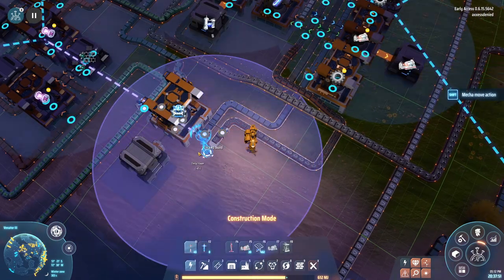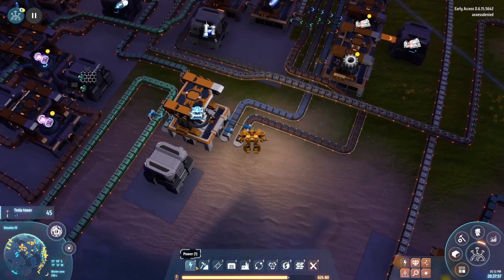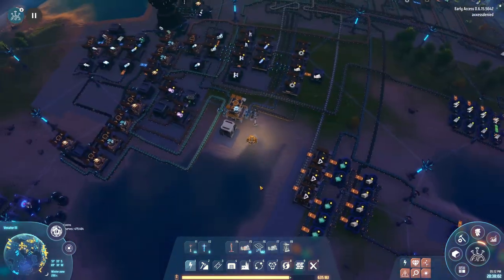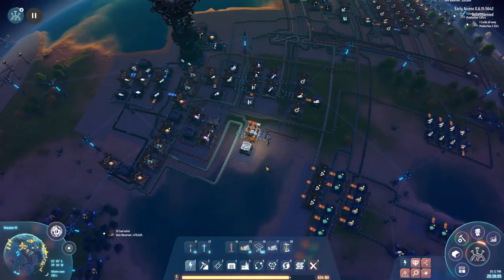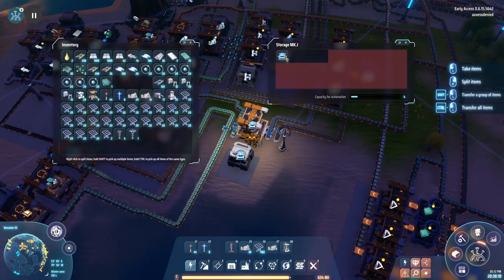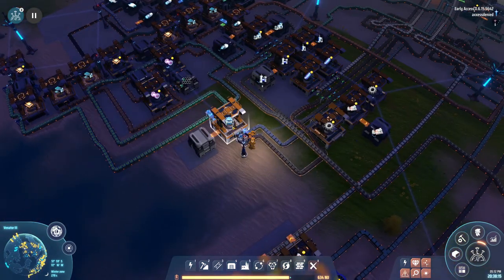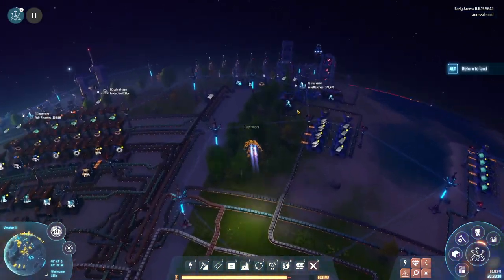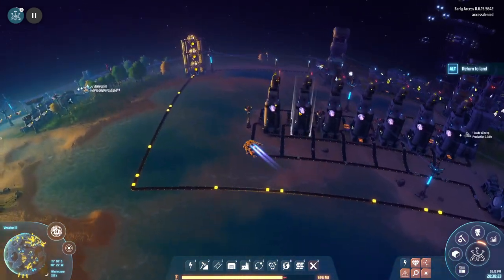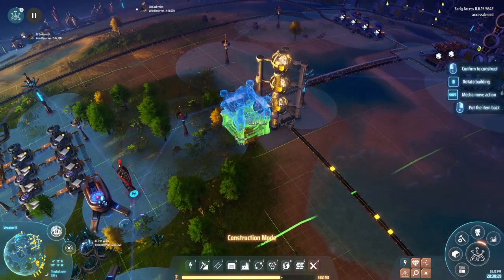And some power. And we're off. Actually, in case we want to utilize that iron. There we go. Some more spaghetti. And there we go. Alright, let's go put down, see what happens.